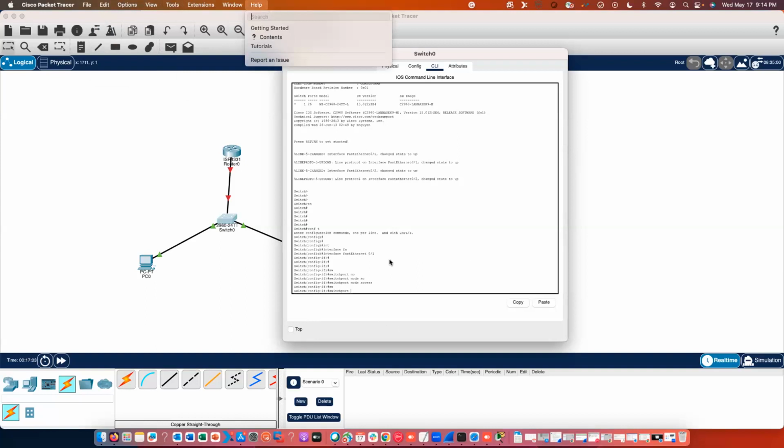Yeah, I don't know why it is doing that. I don't see a setting where I can turn it off.